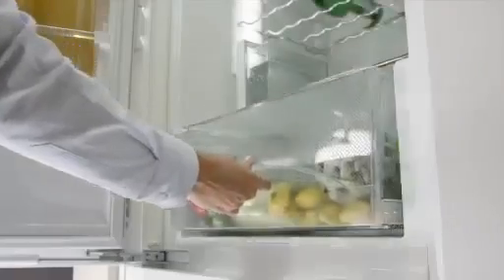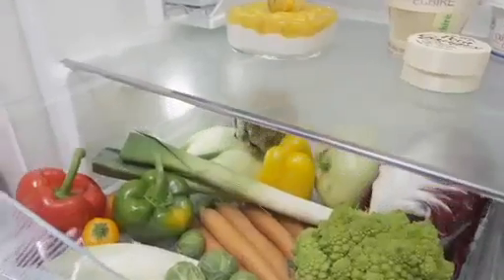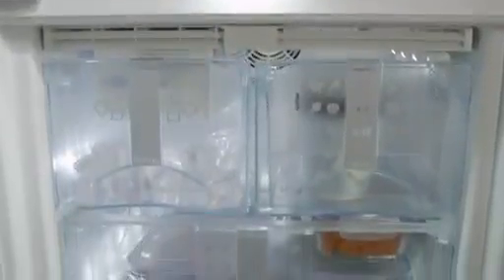The vegetable bins on telescopic rails make drawers fully extend effortlessly for easy access to food and are illuminated for easy viewing. The smart duo cooling system ensures there is no exchange of air between compartments, plus food is chilled with circulating air that is humidity-reduced, guaranteeing that food won't dry out and the freezer is always ice-free.